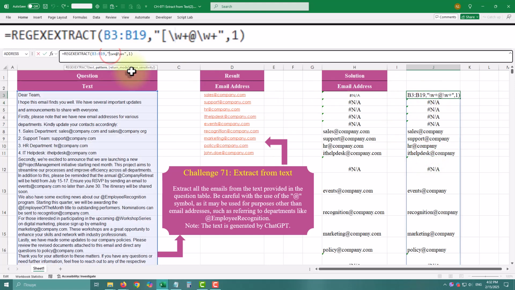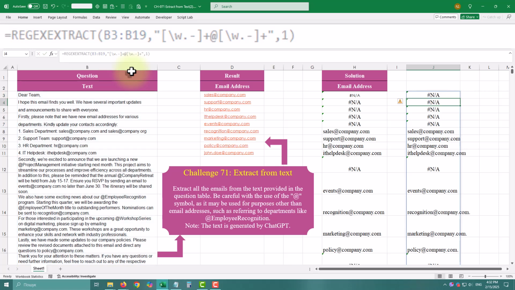But we also need to expand the match to include dots and hyphens, since emails and domains often contain them. So we will use square brackets to isolate these mini patterns.